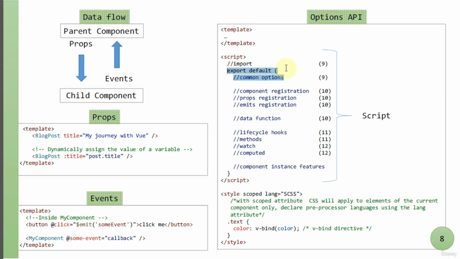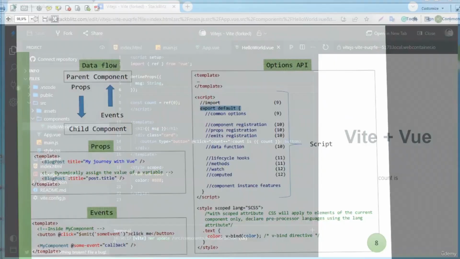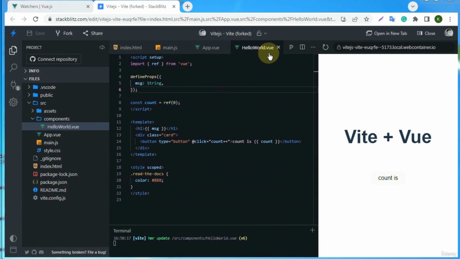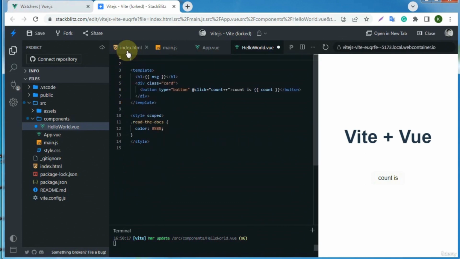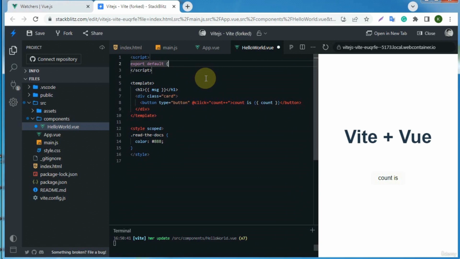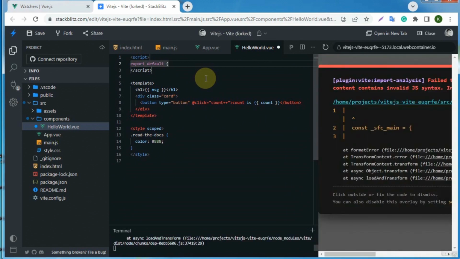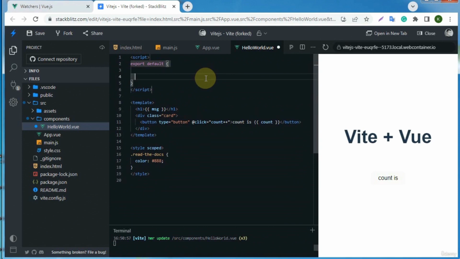So copy this string, go to our project, find hello-world.vue file and then the script section and delete everything. OK, and create a new script section. Script, paste export default object and close braces. It means we started to use an Options API inside the script section.